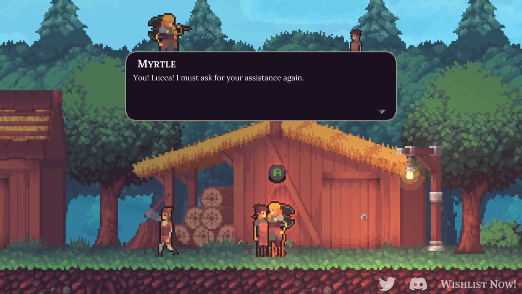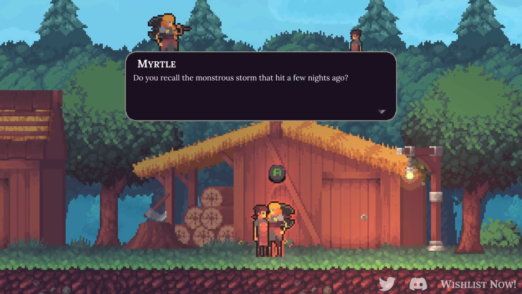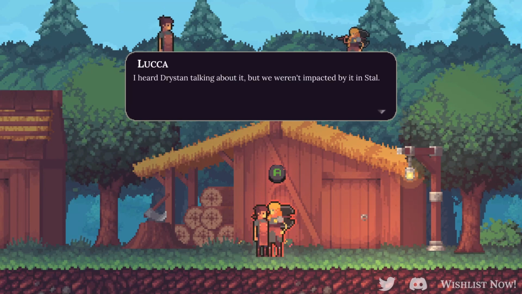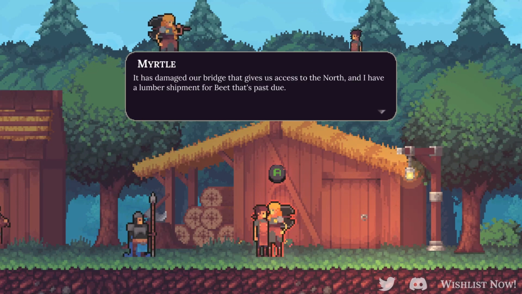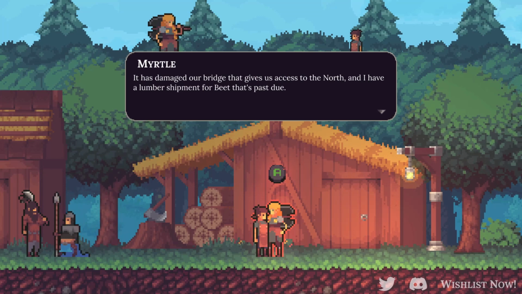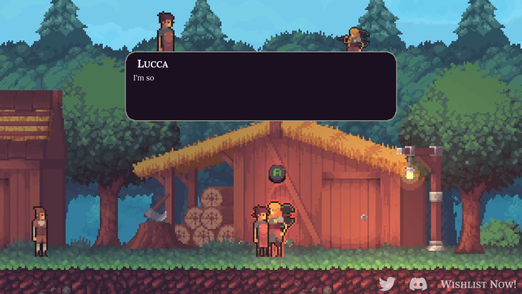You, Luca, I must ask for your assistance again. Hey Myrtle, how can I help? Do you recall the monstrous storm that hit a few nights ago? Heard Dryston talking about it, we weren't impacted by it in Stall. It has damaged our bridge that gives us access to the north, and I have a lumber shipment for Beat that's past due. We would be grateful if you would go to the bridge and repair it.